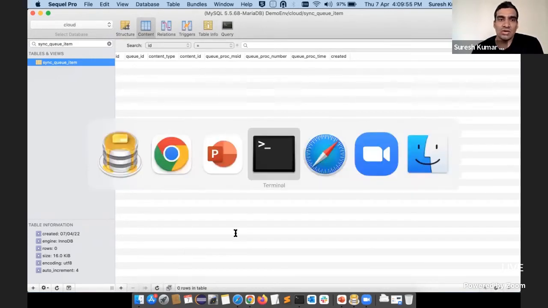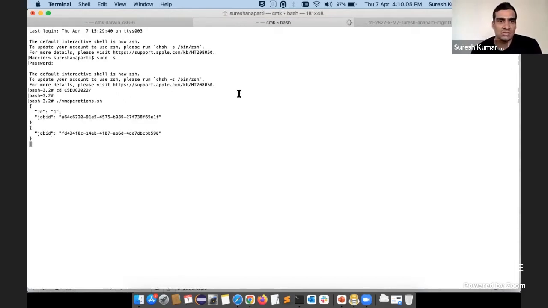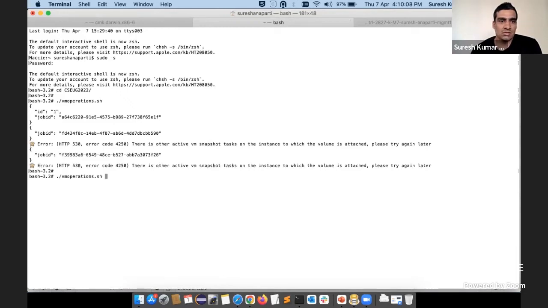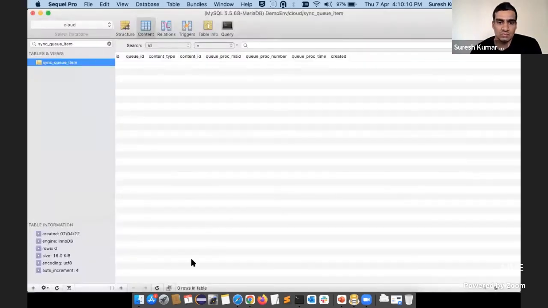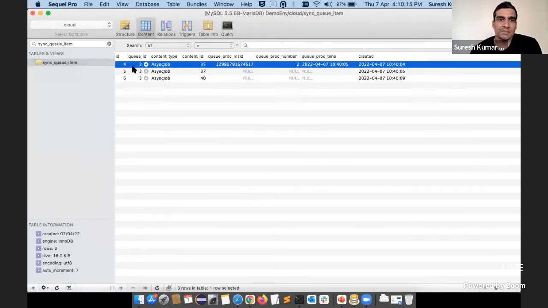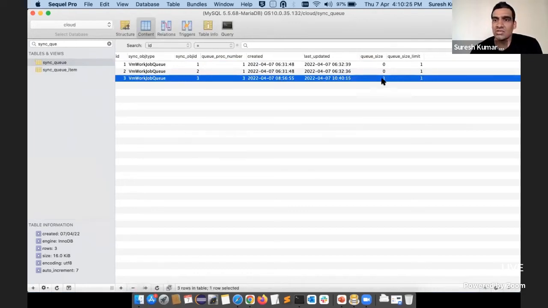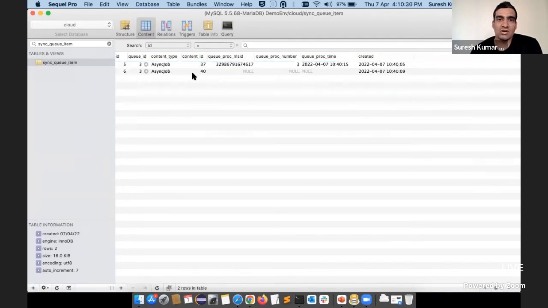Now I will go and trigger some jobs in that particular VM. You can see the job with the ID 35 is being executed, and the queue size has been set to 1 here, and the other jobs are waiting for execution.